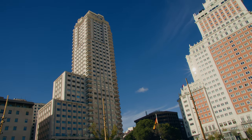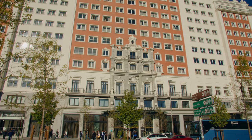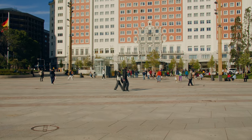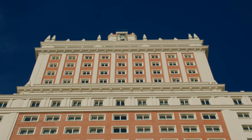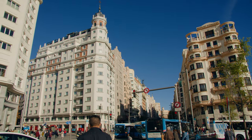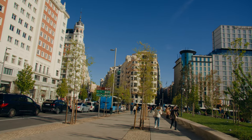Once in Plaza de España, we must look up to the skies to enjoy the tall buildings that frame the square. It starts with the well-known Rio building, 117 meters high, which houses one of the most modern and select four-star hotels in Madrid. One of the best-known and most visited parts of this building is its terrace, with glass walkways completely suspended in the air. And as the famous motto that all Madrid residents are proud of says — from Madrid to the sky — we continue looking up, because there are two other rooftops we can enjoy in this area, both for their rich cuisine and spectacular cocktails, as well as for their panoramic views.